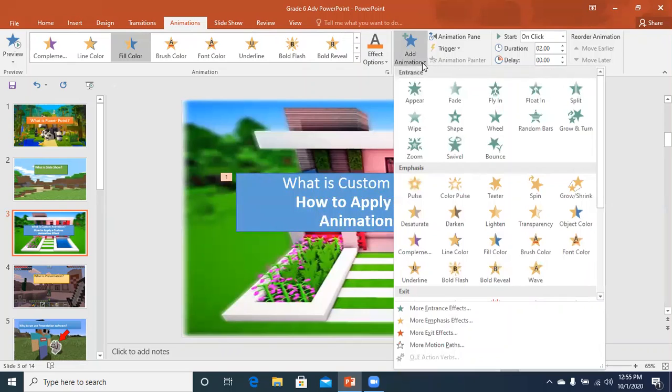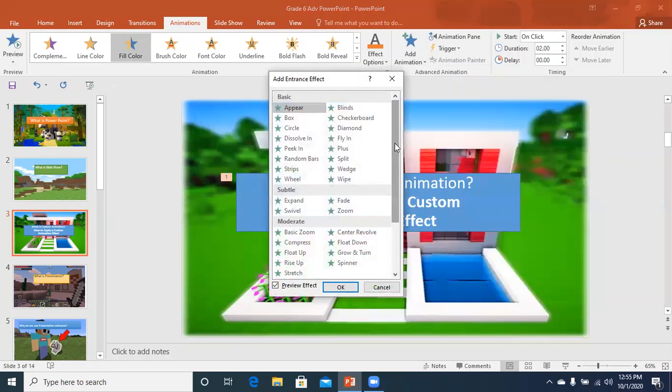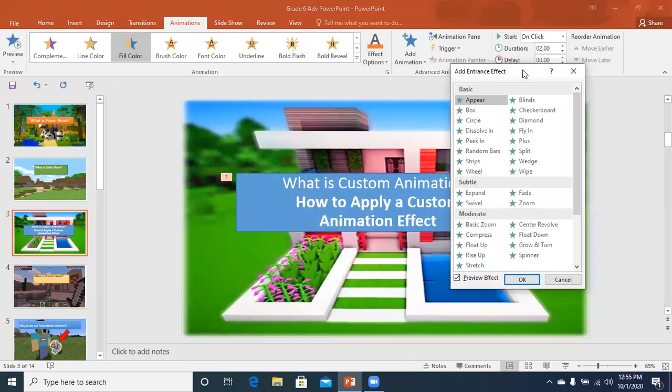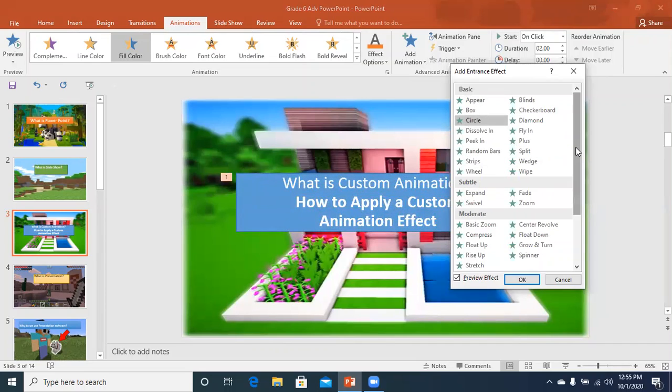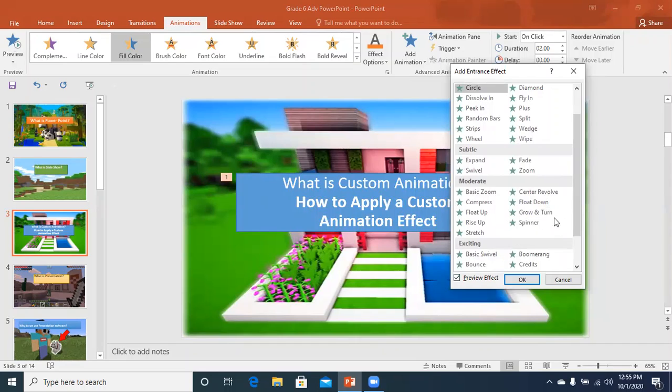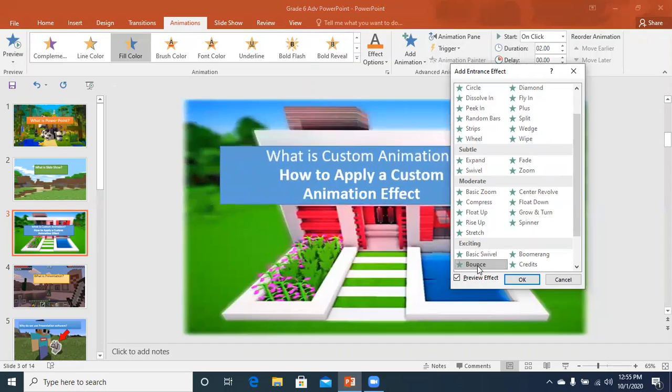You want to add other kinds of animation effects, you can also use more entrance effects, like you want this to appear as box type, circle, what type of effect you want. Okay, so you want the exiting effect, what type of effect you want, like bounce.